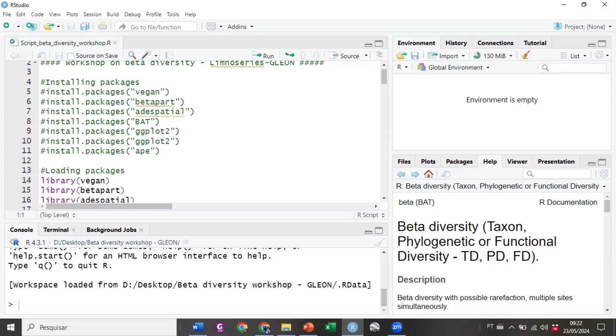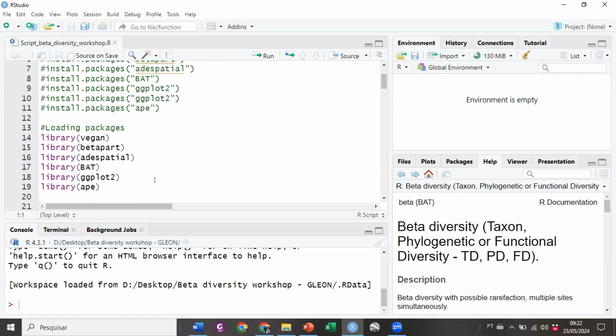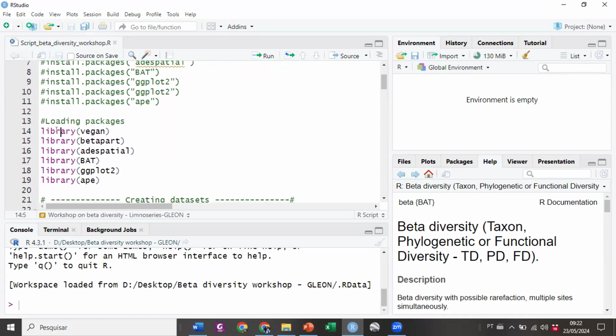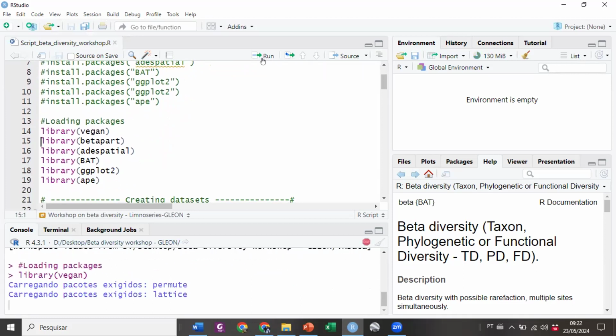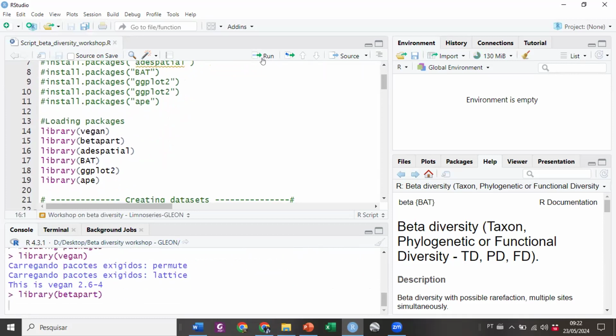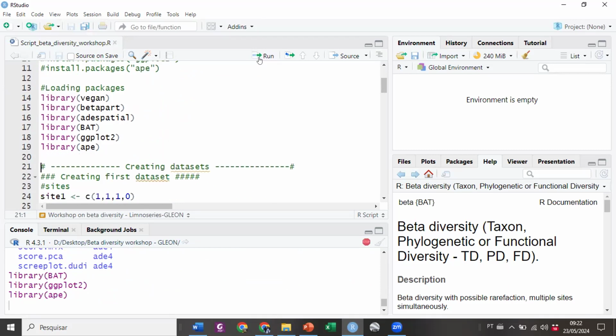Did everyone manage to install these R packages? I hope so. So once the packages are installed, we have to run and load the packages: vegan, betapart, adespatial, BAT, ggplot2, and ape.